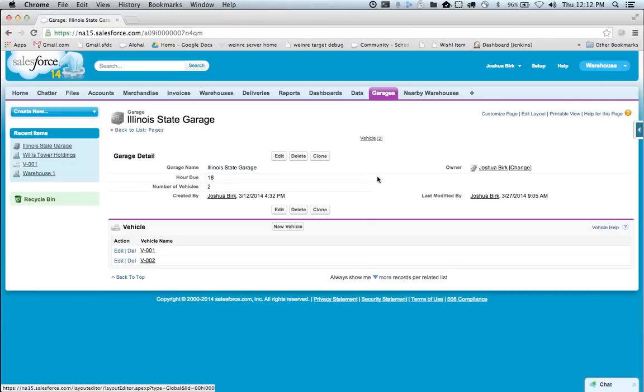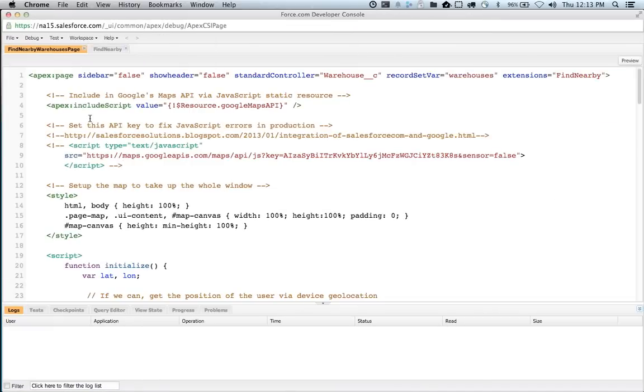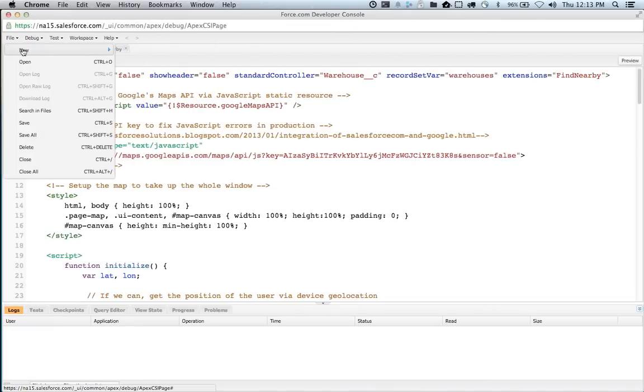But let's not look at just a screenshot. Let's actually see what this looks like within a developer edition environment. So here, I've logged into a developer edition. I've got my tabs up here on the top. My tabs are going to allow me to dig down into data. So for instance, I also have this garage manager, and I can dig down into my garage manager. I can see some of my records.